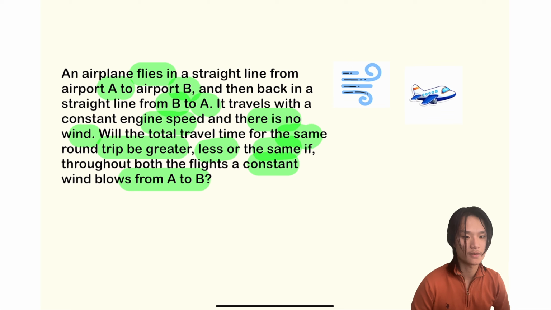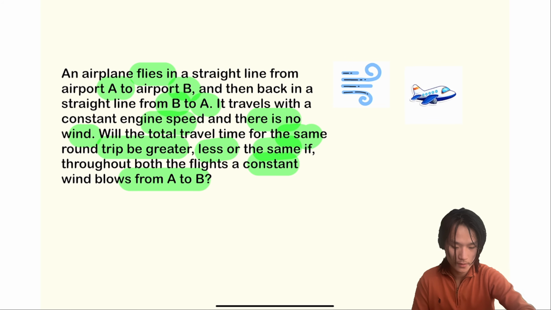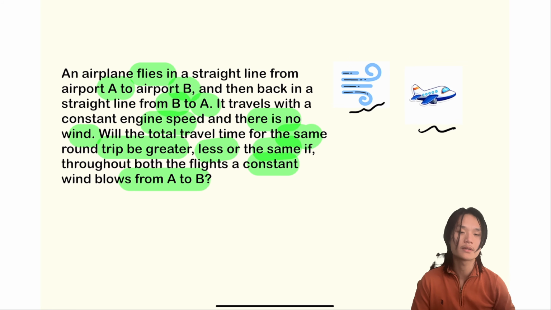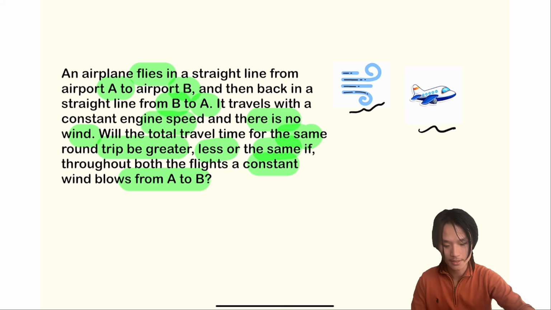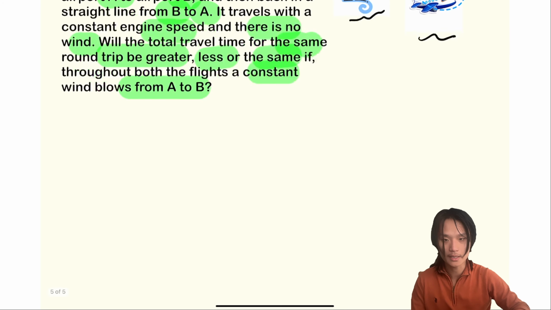I think this is quite a good puzzle for any high school student learning maths and physics. So here's what we will do. So you see we've got a plane and some wind. I think when we solve these puzzles, it's always a good place to start with a diagram to make sense of what's going on. So I'm going to copy the plane.